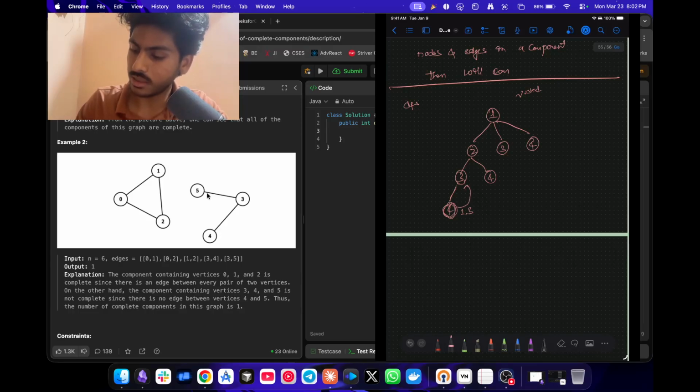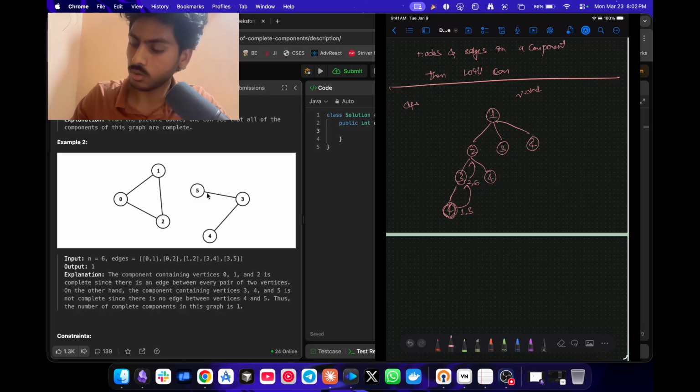It will add its own node and its children and return. 3 has 3 children, that is 1, 2 and 4. So it will return 1 plus 1, that is 2, and 3 plus 3, that is 6. It will return 2 comma 6 here.